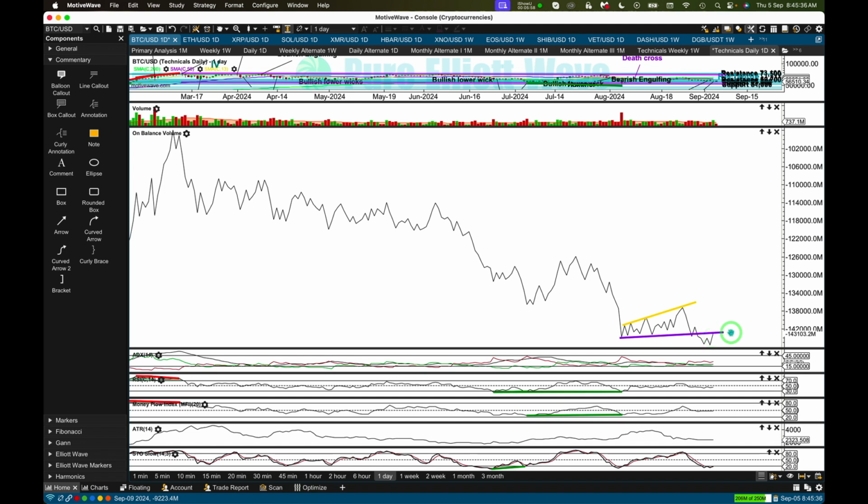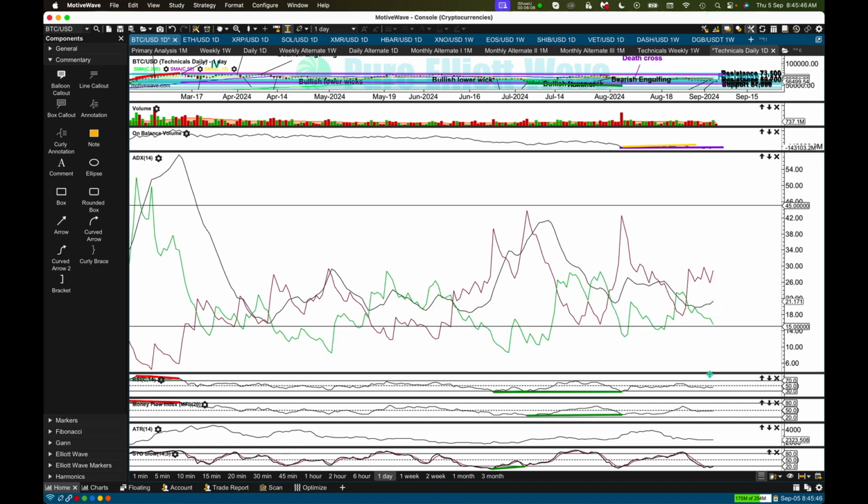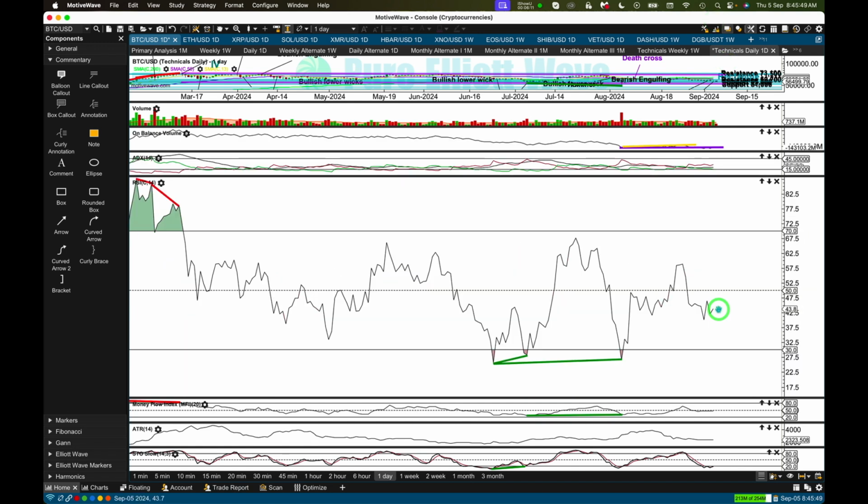This may assist to halt a rise in price for the very short term. This may force a red candlestick for the 5th of September. ADX tells us there's a downward trend for the short term. RSI is neutral, so there are ways to go before it reaches oversold. Now, if we do see a lower low below the 5th of August and we see double bullish divergence, I would have even more confidence that the lower low would remain intact.